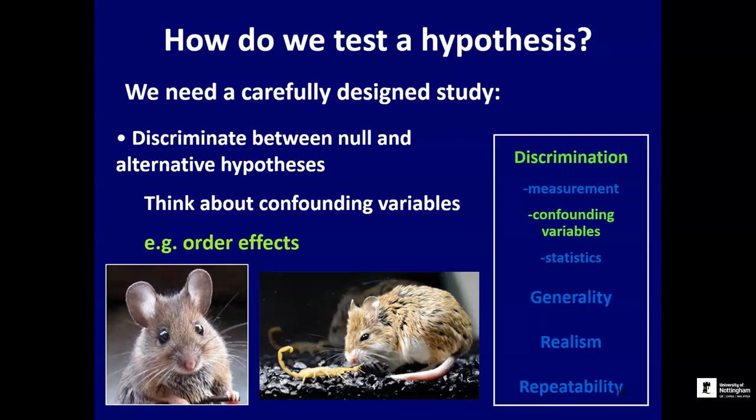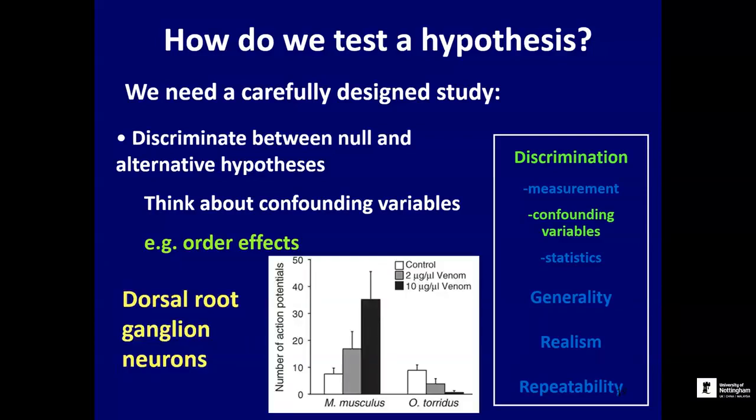So in this case, we think we know what the confounding variable is, but in other cases it can be difficult to know what the confounding variable is. And avoiding confounding effects in experimental design is really the single most important problem that you're going to face when designing a good experiment. And I will come on to how we avoid that in a second, or some strategies for avoiding confounding effects in a second.